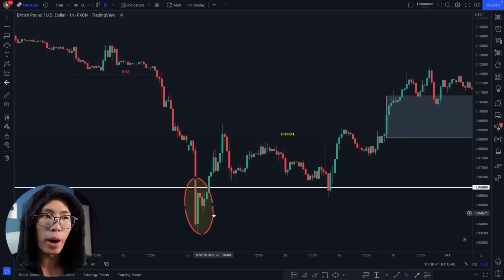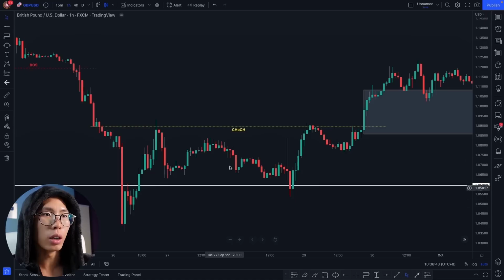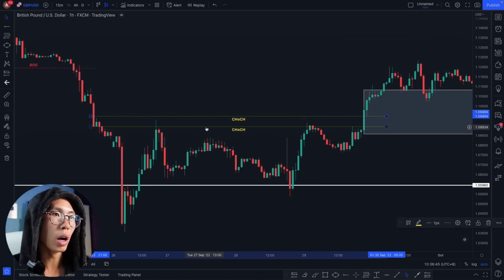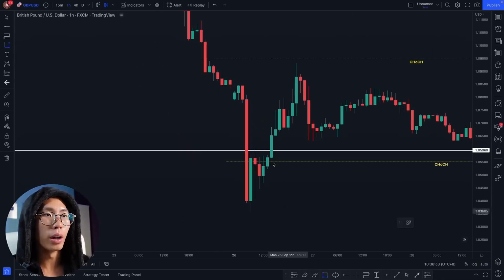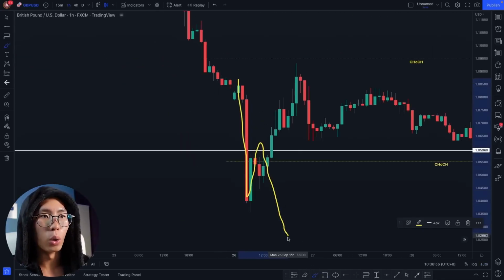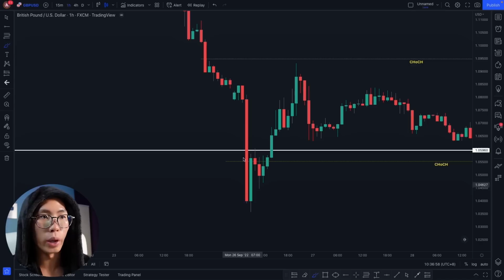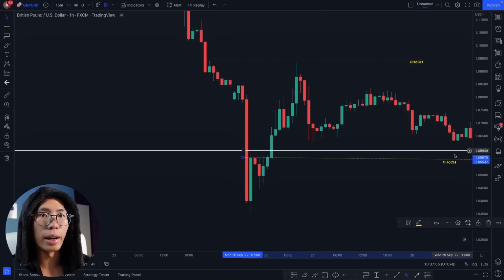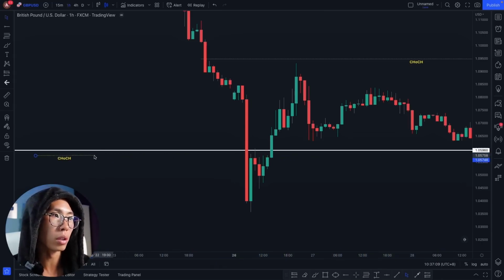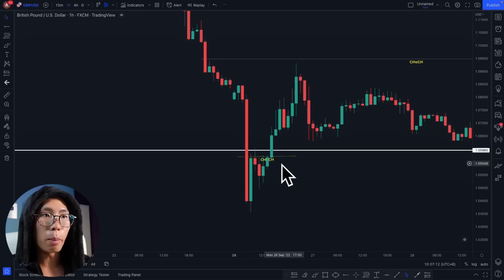And actually within this move, I can spot another change of character somewhere right around here. Because if you look closely, this price was trying to create new lower highs and lower lows, and it failed to do that. So price actually gave us a last lower high right here. So the moment price breaks through this last lower high, that will be your change of character. This thing is so long. Let me just shorten this thing right here, put it right here. The moment price starts breaking through this last lower high, and price broke through it, this is your change of character.